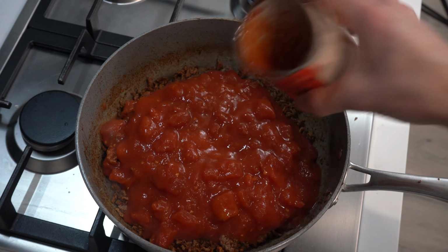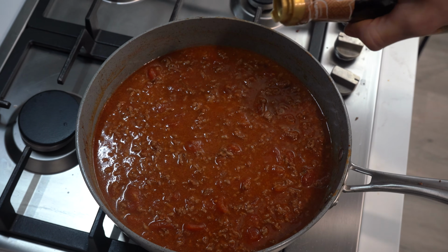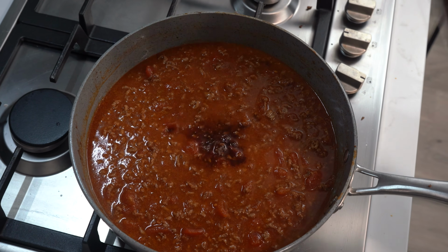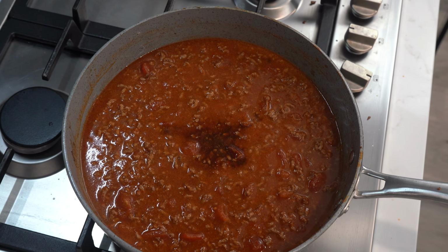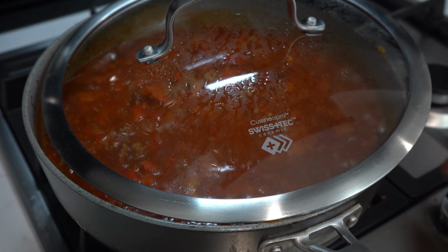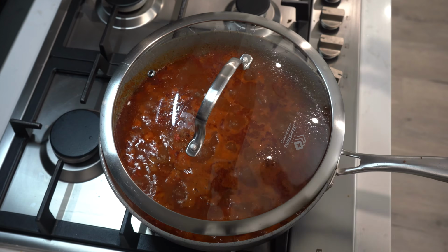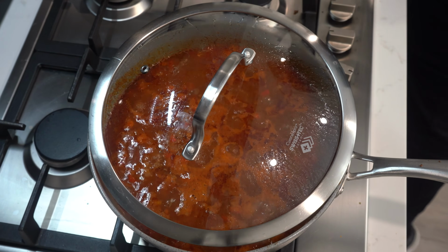Now add 800 grams of canned tomatoes. Crushed, diced or whole will all be fine. 2 beef stock cubes and 175 milliliters of water. You'll also add 1 tablespoon of soy sauce, which is going to bring an extra kick of meatiness to the dish. Add the capsicum and onion back to the pot and bring the chili con carne to a boil. Then reduce the heat to medium-low and leave the lid slightly open on top so the steam can escape. Now reduce the chili con carne down for 10 to 12 minutes until it thickens.